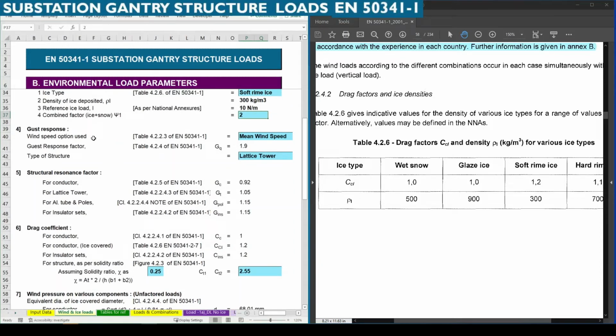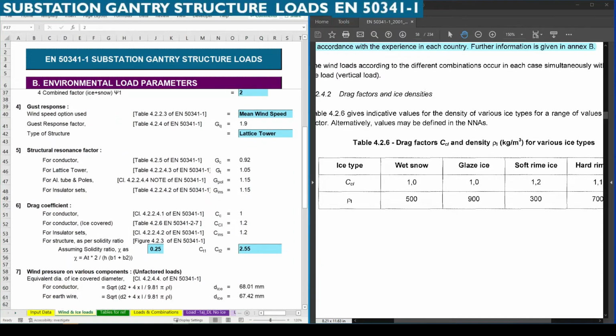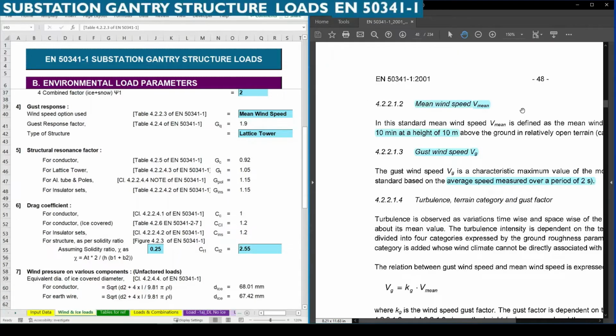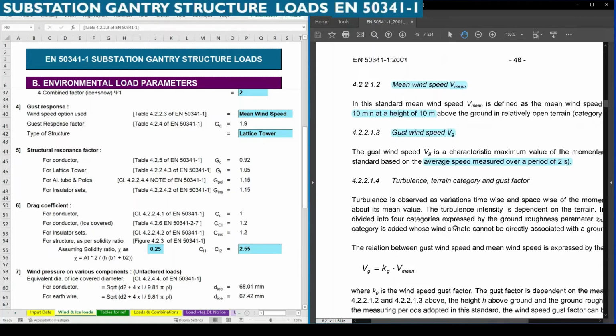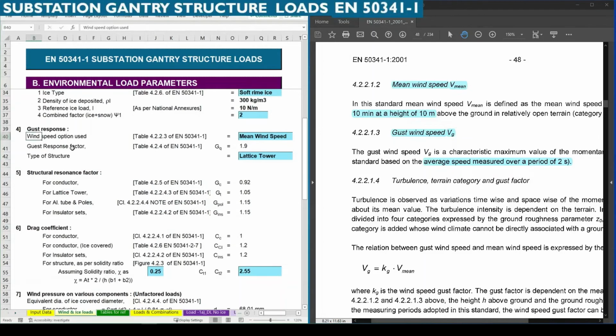Next we need to find out the gust response. To find the gust response factor, we need to refer to table 4.2.2.3 of EN 50341, pages 48 to 51. So you can see here, for gust response, we need to find out the type of wind speed which we are going to use.